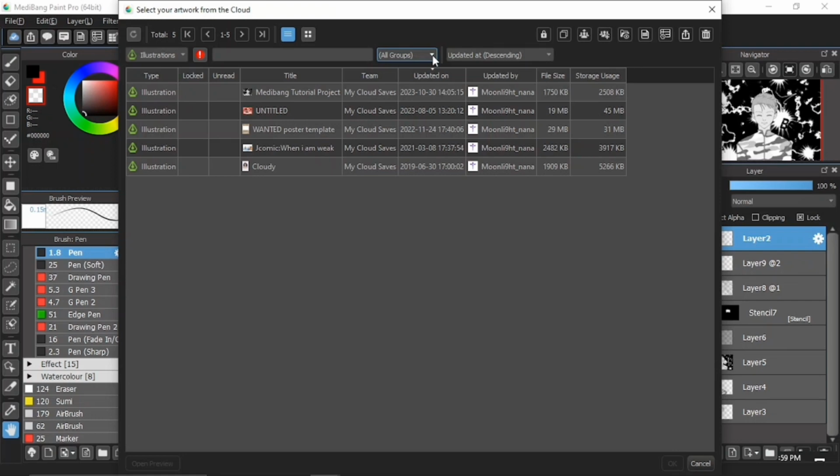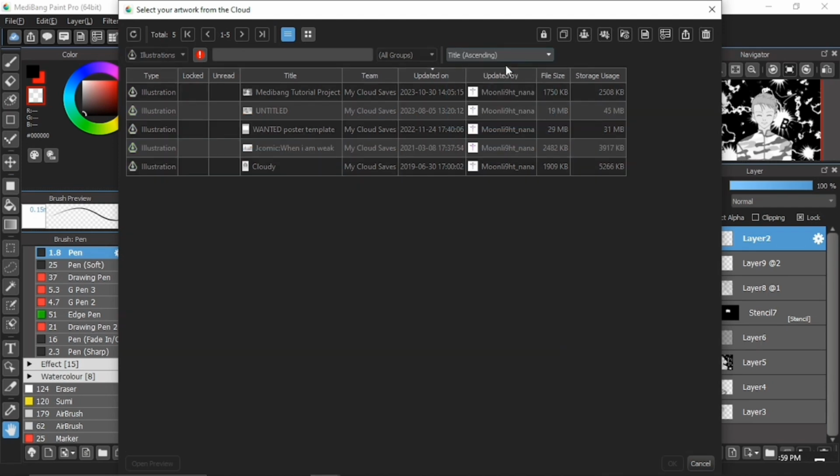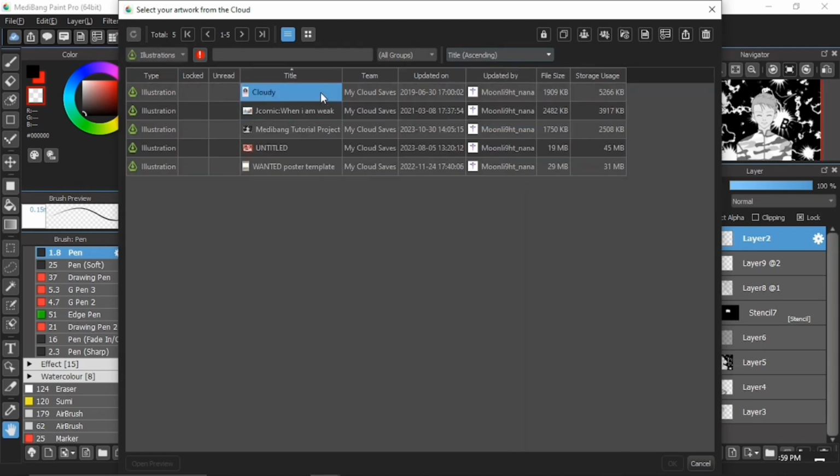Okay? Now, finally, for this row is the item for you to determine the arrangement of the project list. Right now, you see that it is set at updated descending, meaning in this list, the projects are arranged from the most recent update to the oldest one. So if you change the arrangement option in here, say I pick based on the title ascending, then the list will display the projects as such. You can pick other arrangements, whichever you like. Okay? So we're done for this row of items.